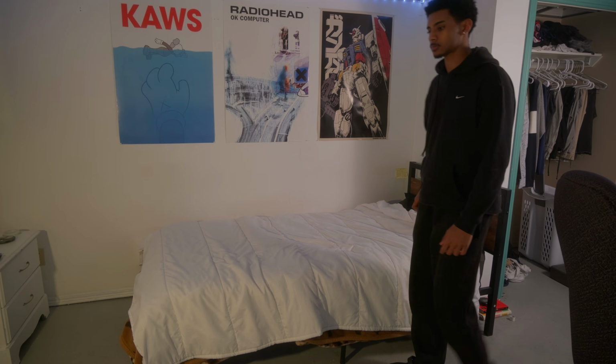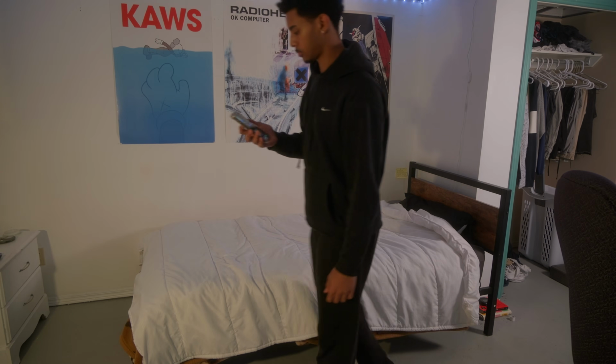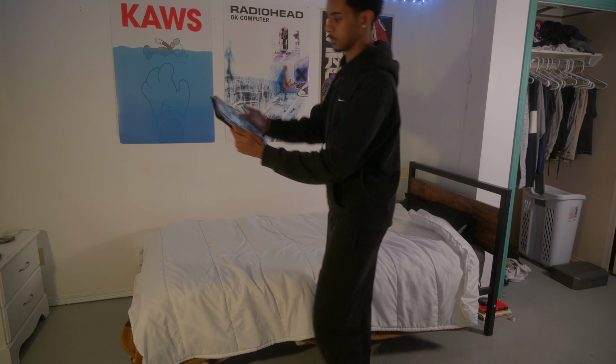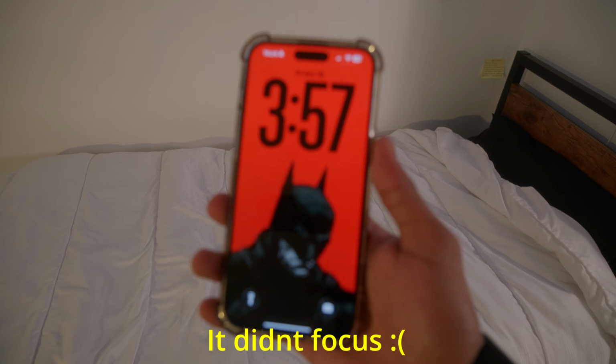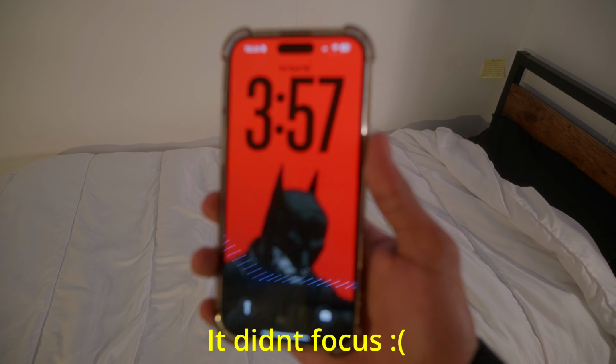But there is a really cool feature on the lock screen where you can actually make your wallpaper kind of move, and it works really well on iPhone. I just can't really imagine using it on iPad because it's too big. If you guys want to see that, go check out my last YouTube video. It's how to customize your iPhone for iOS 26, and I show it off in that video.